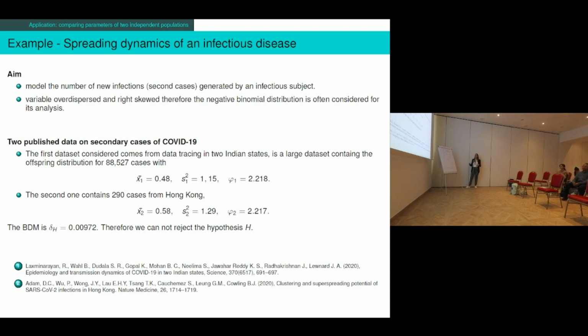Then we decided to do that with the coefficient of variation. So we see that these ones are really close to each other. In fact, we get a Bayesian discrepancy measure that is really small, and we said that we would like to reject the hypothesis when the measure is close to 1. So here we don't really have enough evidence to reject the hypothesis, so we cannot do that.